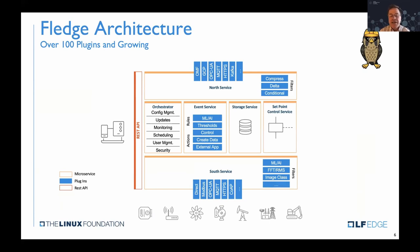The South Microservice is built to integrate data and connect to machines and sensor assets. The plugin architecture — shown as little blue boxes — means a coder writing in Python or C can add virtually any protocol in a matter of weeks without completely rewriting the South Microservice. Today the FLEDGE project has about 100 protocols on the South side. The South Microservice can also filter data as it ingresses FLEDGE — for something like vibration data at 10 kHz, it's a natural place to do signal processing functions like RMS or FFT. Data then flows and is converted into a common JSON format, running Postgres at the storage layer.